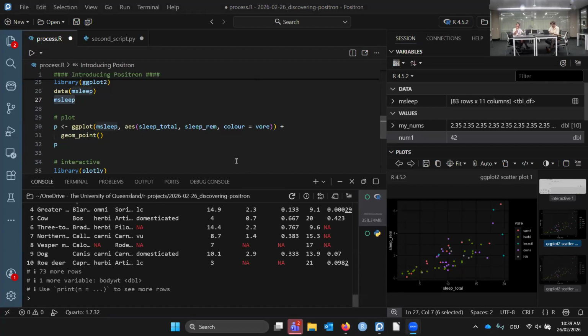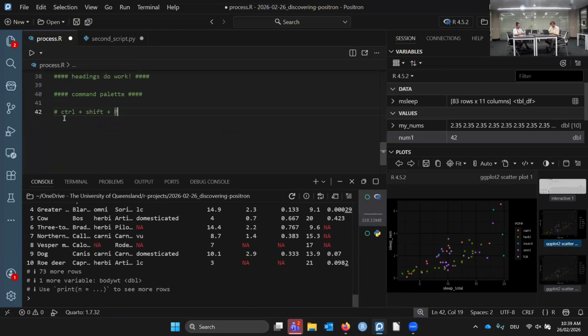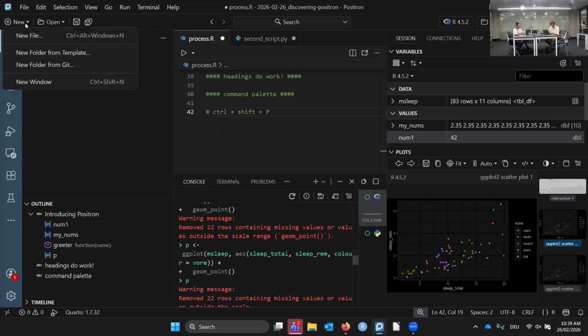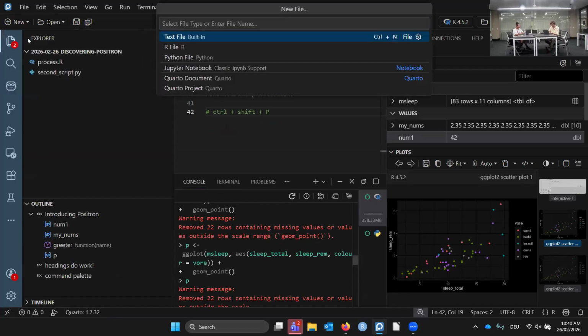And I want to finish with a couple of integrations that are important, in my opinion. There's obviously lots of features and extensions that we could talk about for hours, but I do want to mention that Quarto is integrated. And if I create yet another file here, I'm going to click on New File. I can create a new file from scratch here, but I can also go to the new menu here and say New File, which gives me a few different choices. It opens the palette, and I can see text file, R file, Python file, some of the most common ones.